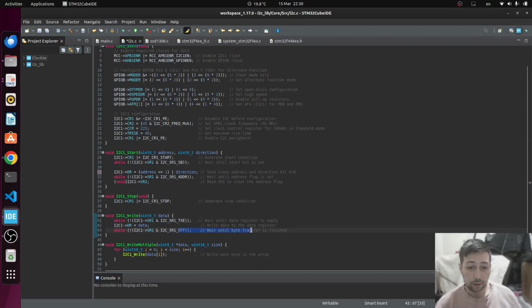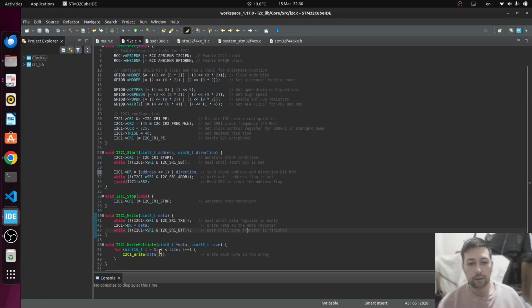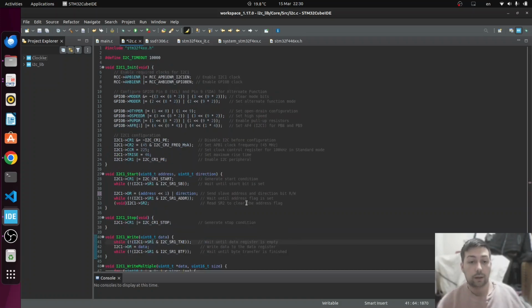So there, we're just going to wait until it's 1. We will check whether it's finished or not. If you want to send multiple data, we will just use more than one write function there. We will send each byte in the array.